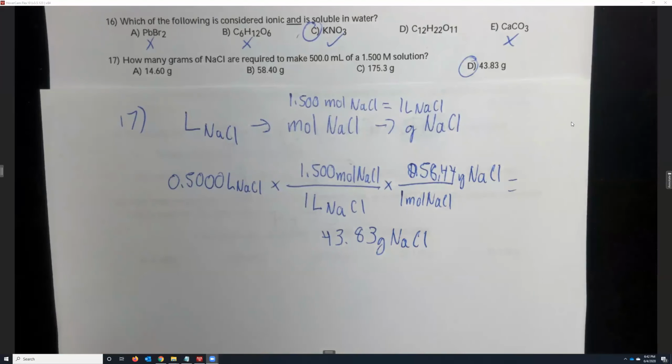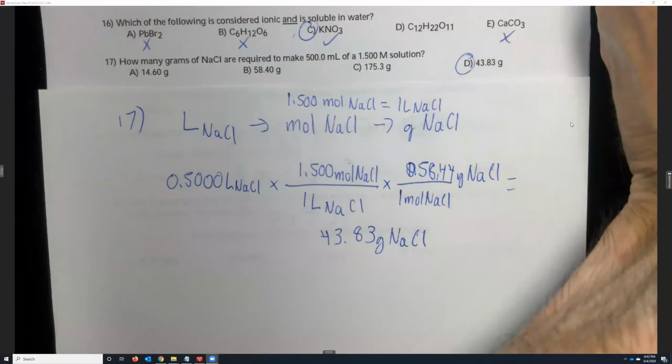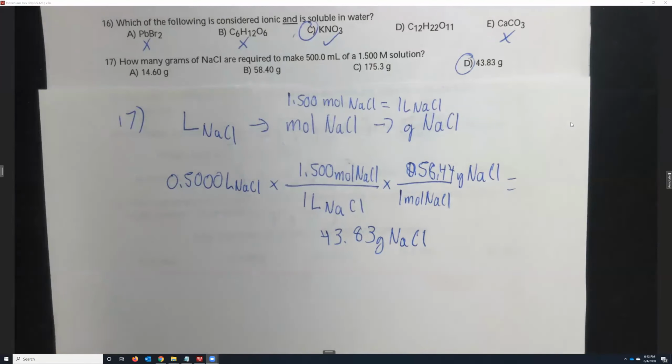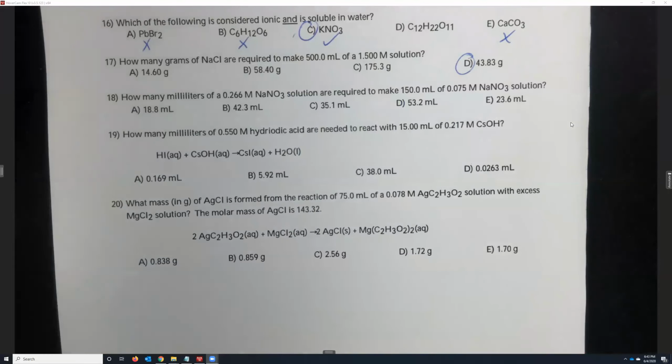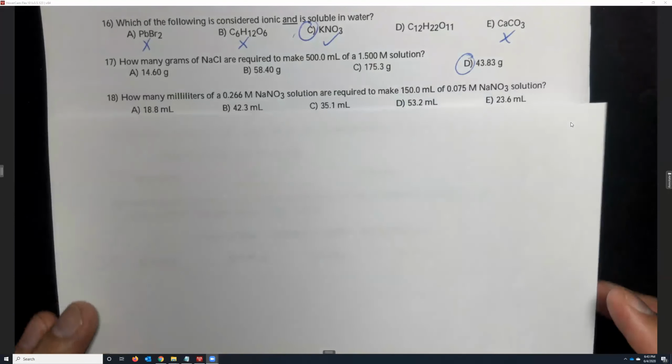Again, there are other ways to do this. But this is how I like to do these because it looks like dimensional analysis. And it's useful in the next two problems where we're doing what is called solution stoichiometry. But before we get to solution stoichiometry, we do have one in the middle, which is about dilution.